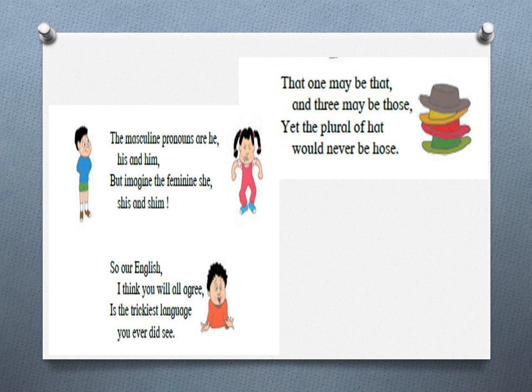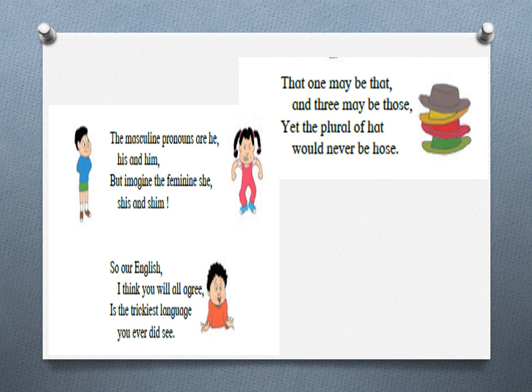So here he started with plurals, and he started comparing different kinds of plurals. Then in the second last paragraph, he spoke about masculine and feminine gender. And the poet concluded by saying that everyone will agree that English is the trickiest language that one has ever come across. And he has left many question marks in front of us. So, this was the overall view of this poem.